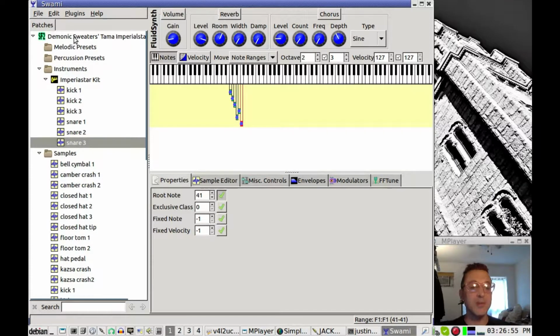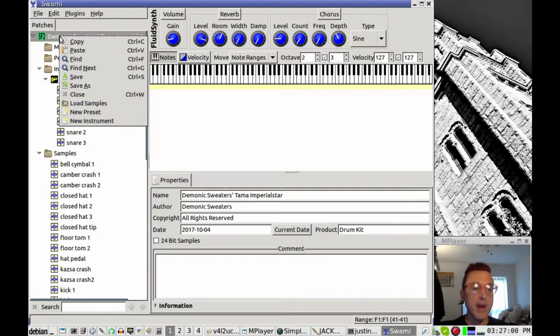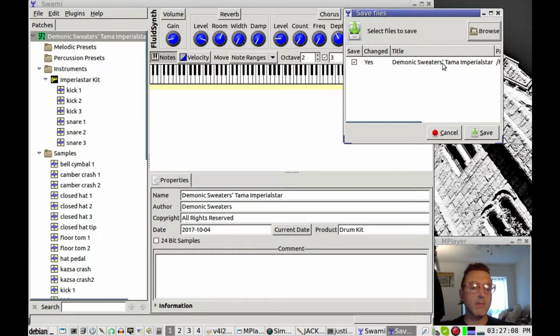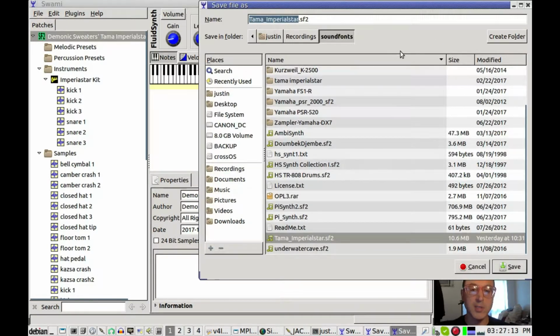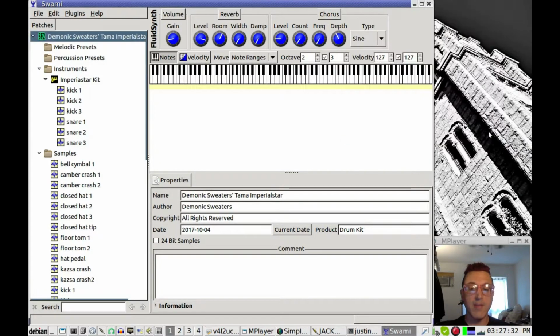So what you're going to want to do is highlight the sound font that you want to save, then right-click it, and go to Save. Then this other little File menu pops up, which is a really weird thing. Highlight this, click Browse, and go to where you want to save it. I already created one here, but if you hadn't created a new file yet, you're going to name it, and .sf2 is the file format. Make sure you type in .sf2, and then click Save. And then, with that still highlighted there, you have to click Save there.